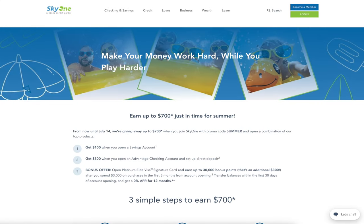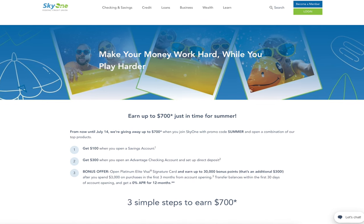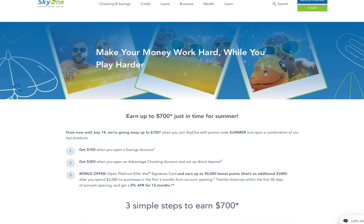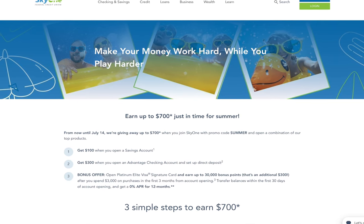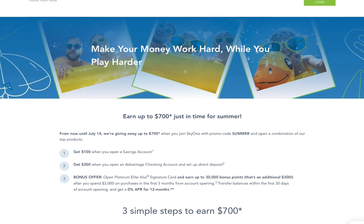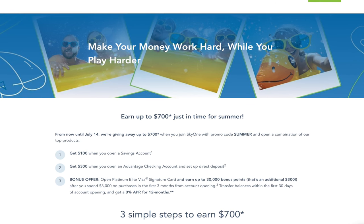We have the offer page. As we always do, we have some happy people — the young lady on the right seems very happy, the other people seem more confused, but that's fine. We're going to be just as happy here. It does say $700. There's a credit card component of this, but we're not really going to touch on that too much — we're just going to focus on the bank account piece. If you're interested, they do have a credit card as well.